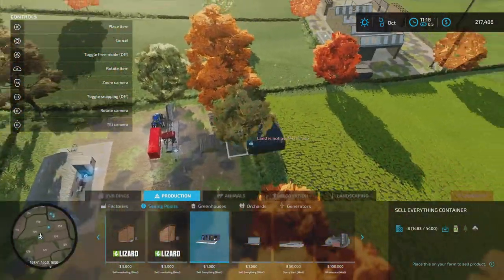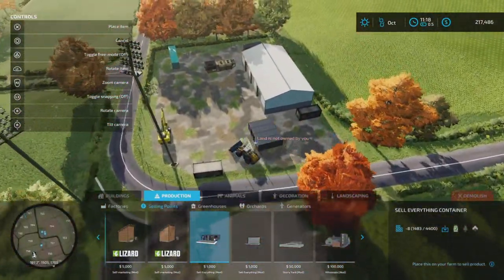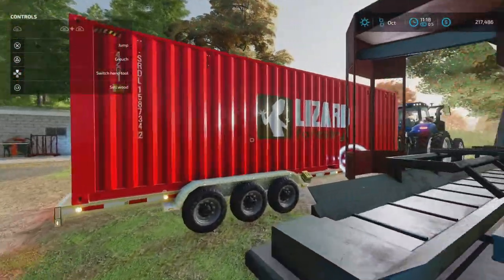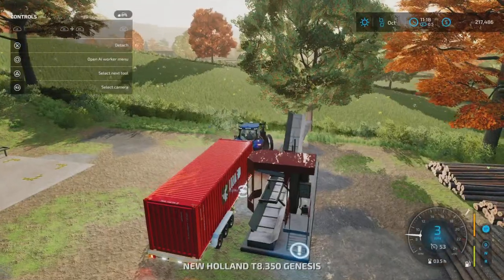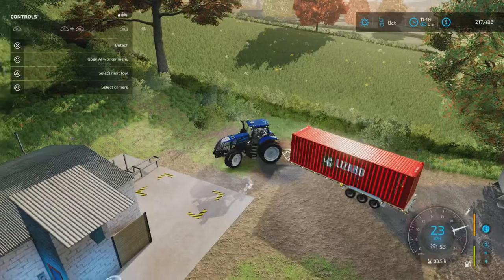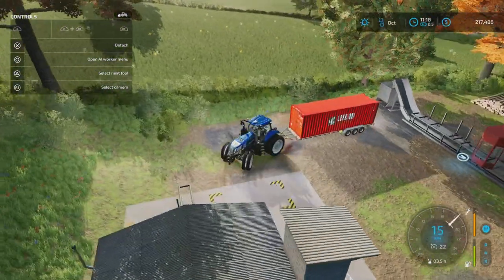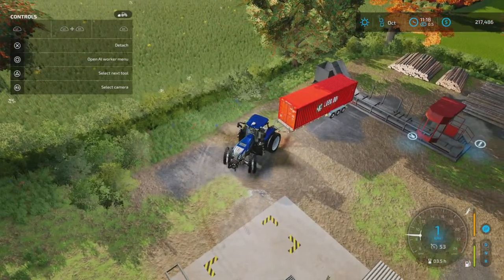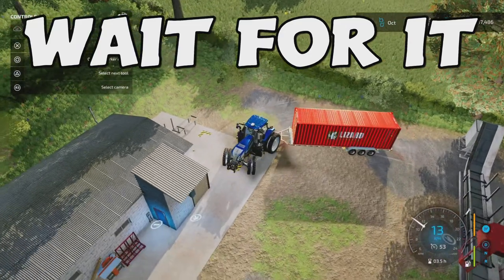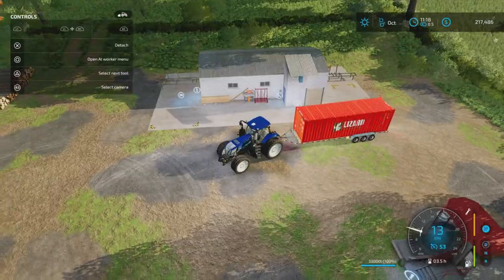So what I need to do is place this one on the BGA area. Okay, I need to go back. But on the good side, it's going to be a short trip for selling my logs. Whoa, if I can get out. Oh, now I'm stuck. Oh, there we go.